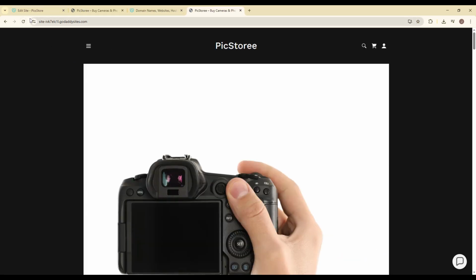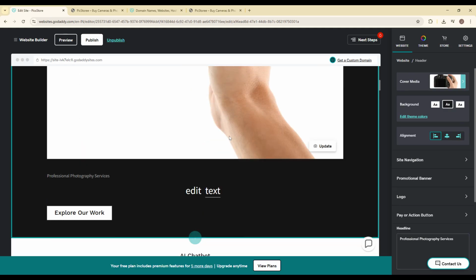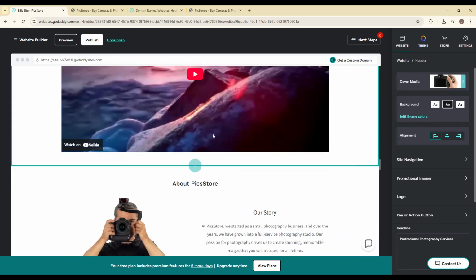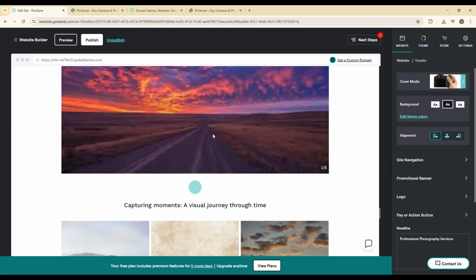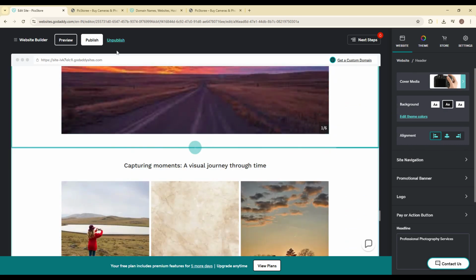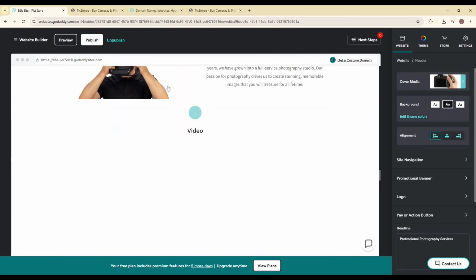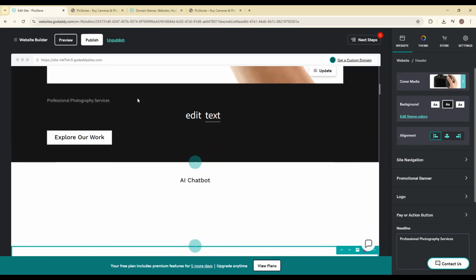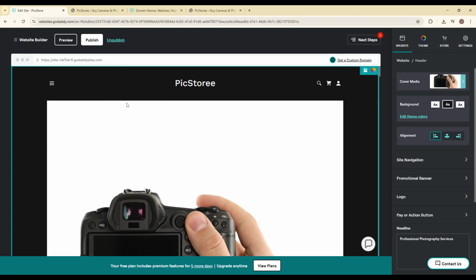If refreshing doesn't fix it, the next step is to check all required fields carefully. GoDaddy shows validation errors when something is incomplete or formatted incorrectly. Go through every single field in the form and make sure nothing is empty. This includes your first name, last name, email address, phone number, street address, country, postcode, and business name if required. Look closely for any boxes highlighted in red. Even a small missing detail like a space or a missing number in your postcode can trigger the error. Correct anything marked in red and try submitting again.